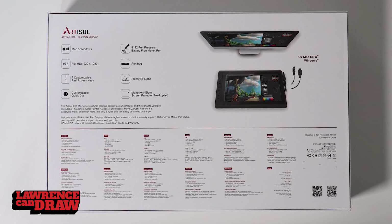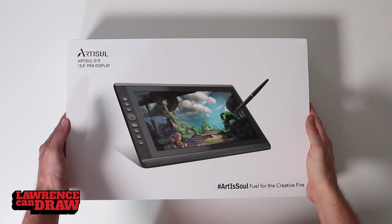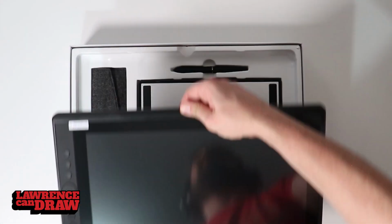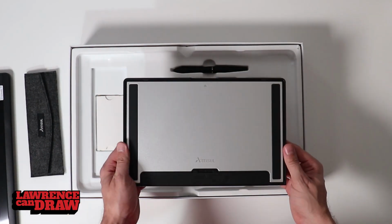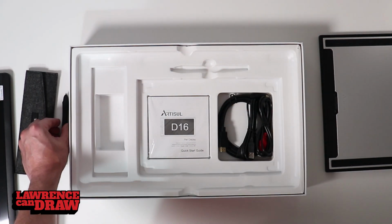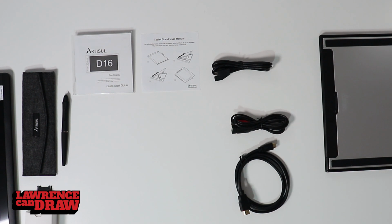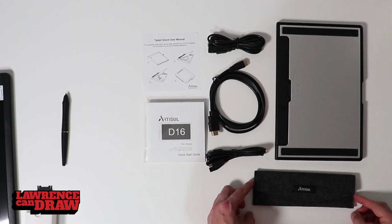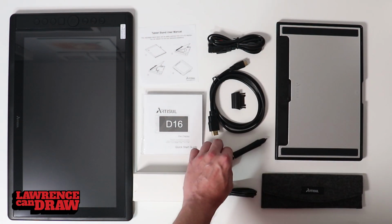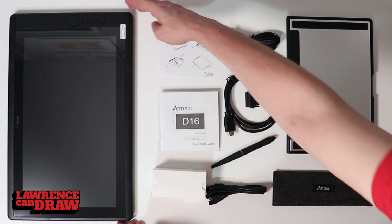Here we go, looking at the back of the Artisul D16 box. You can see a couple of the specs right there. We're going to slide this off, and you can see the 15.6 tablet there straight away. I'm just going to get everything out and line it all up so you can see all of the pieces together. There's some interesting pieces coming straight out, which I'll get to. Don't worry, we'll look at these all individually. So there's quite a lot here to unbox. A few cables as well as instructions.